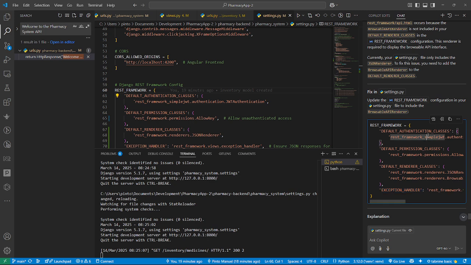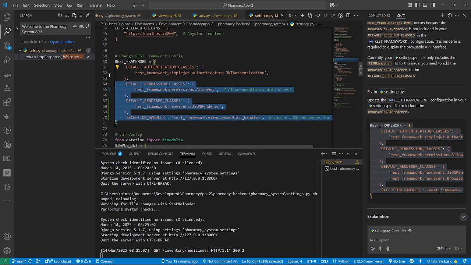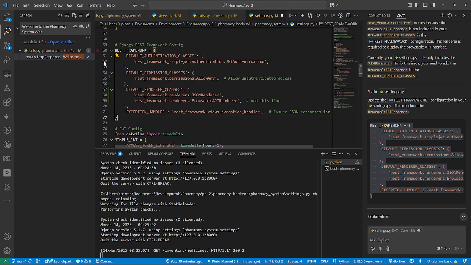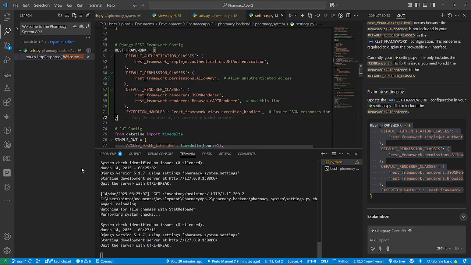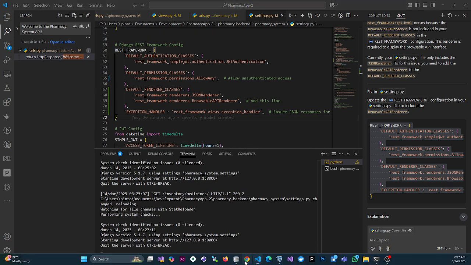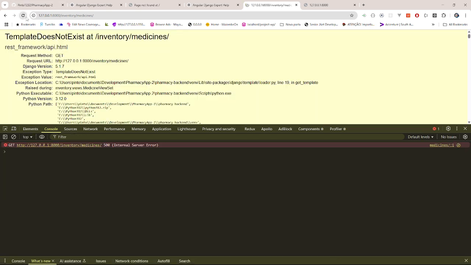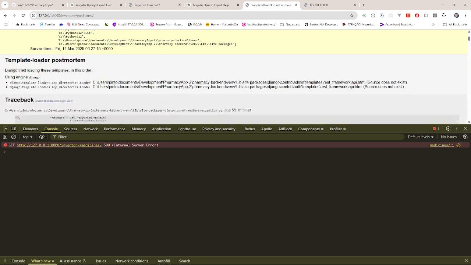Or maybe let me just copy, and let me first make sure that I have authentication access, that's fine. I also have the REST framework allow, that's fine. And I have, oh okay, so let me just copy all these changes and then boom. So now we can go back again and see medicine, you're getting some GET requests.